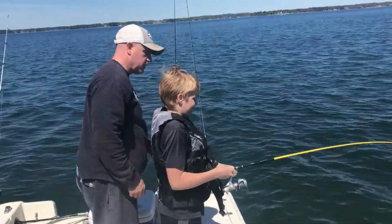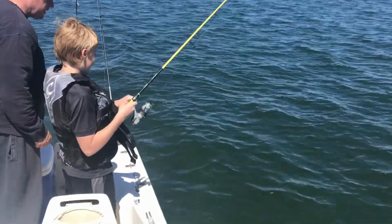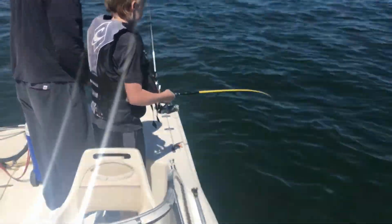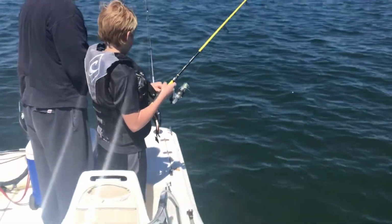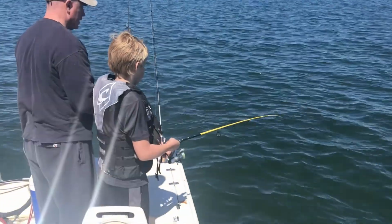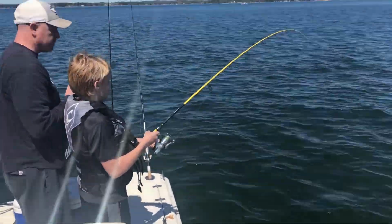Yeah, well, lift up. Lift up, reel down. Go slow. One more right. Don't force it. One more right. If it wants to run, you let it run. One more right. Get him up, get him up. No, you always keep a high rod tip. You make him fight against the rod.